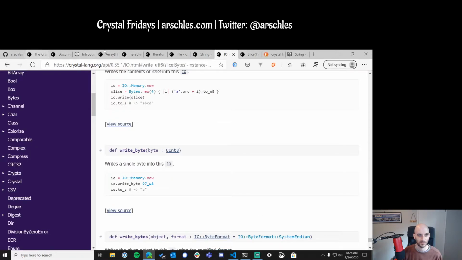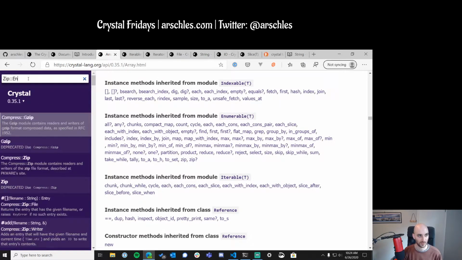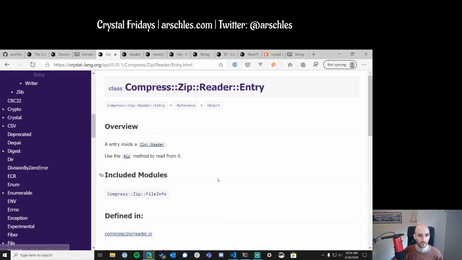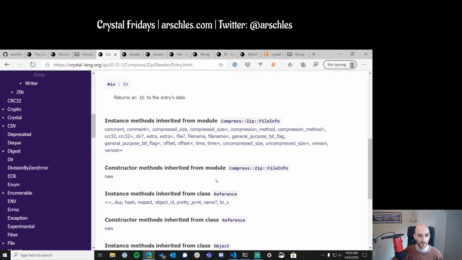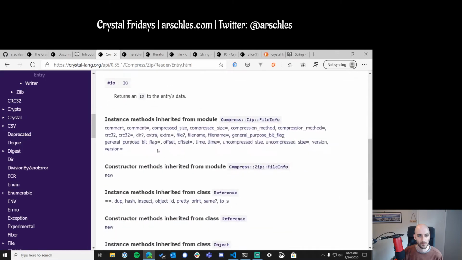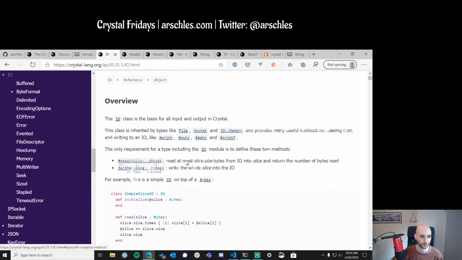We were at zip files. Let's go here. So we've got zip entry. I think it was zip reader entry maybe. Yes. So that's IO. Okay, the IO returns an IO. Oh, that's right. So the returns an IO.